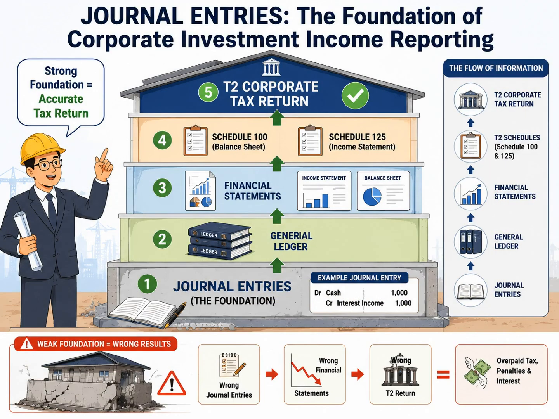Before a corporation can prepare a T2 tax return, it must first build a solid accounting foundation. That foundation is the journal entry. Many new tax preparers focus on tax slips, tax schedules, and tax calculations. But in reality, every number that eventually appears on a corporate tax return begins with an accounting entry.